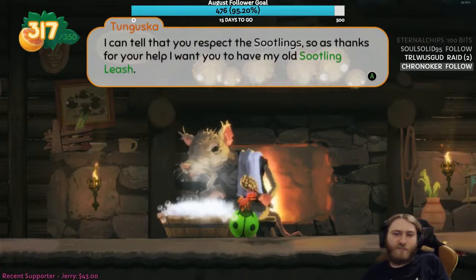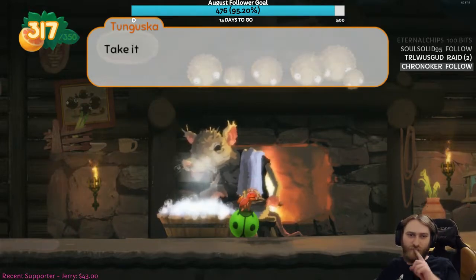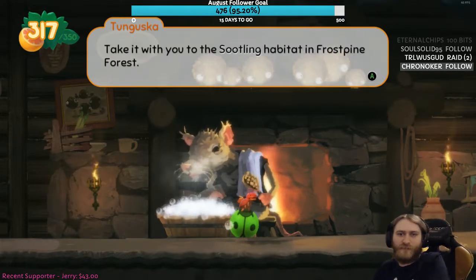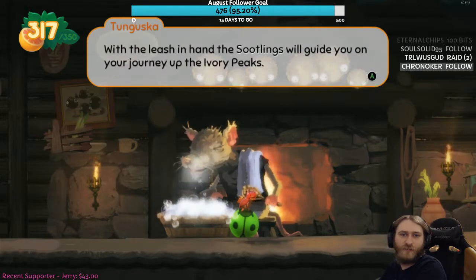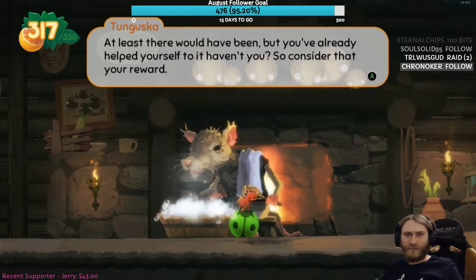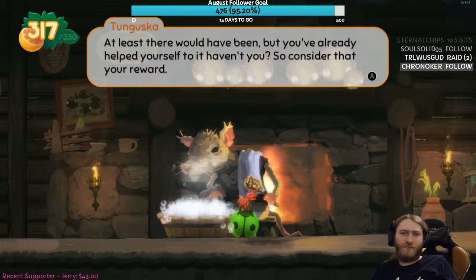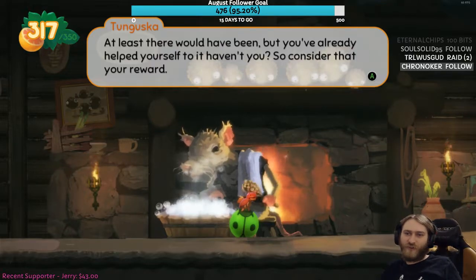I can tell that you respect the sootlings. So as thanks for your help, I want to have my old sootling leash. Take it with you to the sootling habitat in Frostpine Forest. With the leash in hand, the sootlings will guide you on your journey up the Ivory Peaks. At least there wouldn't have been. But you've already helped yourself to it, have you? Or at least there would have been, but you've already helped yourself to it.